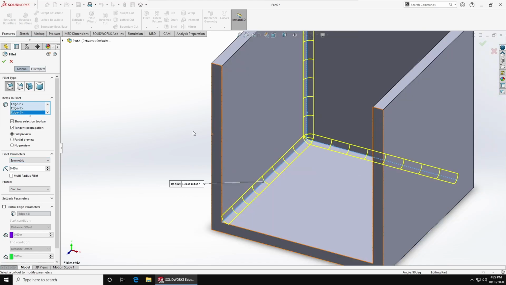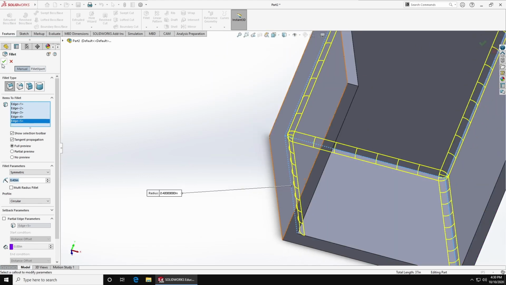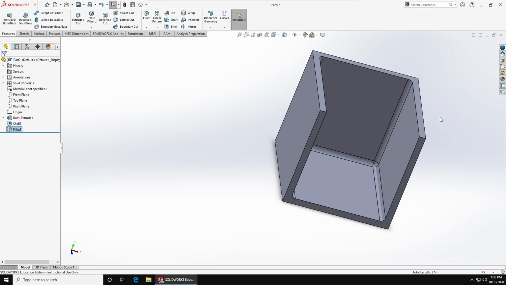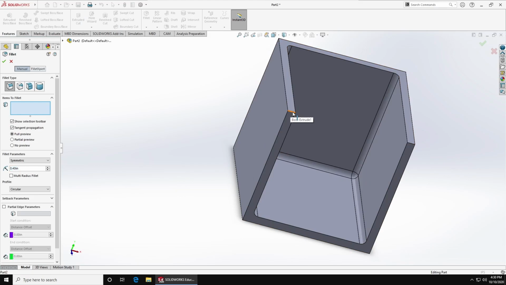The multi-radius fillet has the drawback of not being able to control the separate fillets individually, which is something that we're going to be getting into more later when we cover configurations and editing. Let's finish selecting these interior edges, and then hit our green checkbox to finalize. Additionally, for safety purposes, we should probably round off these corners as well. We can open up a new fillet, and then left-click to select the edges.